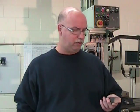Now, first step in any squaring up operation is going to be deburring the part. So even on the cold roll part, we're going to want to deburr it and take off all the burrs that were produced by the cutoff operation. But this hot roll part requires a little more work before we can start squaring up.